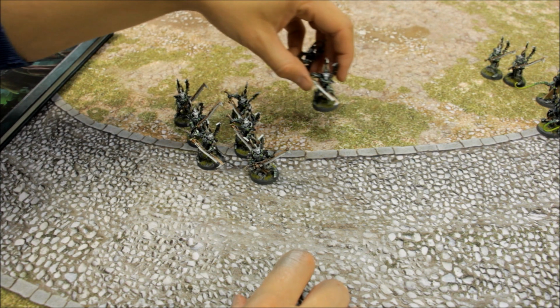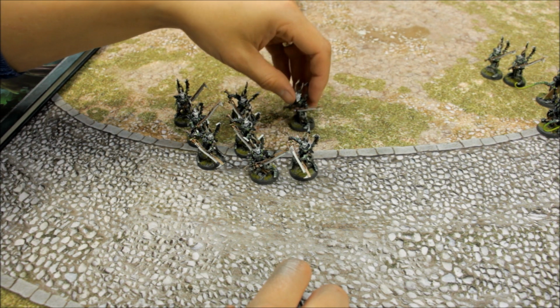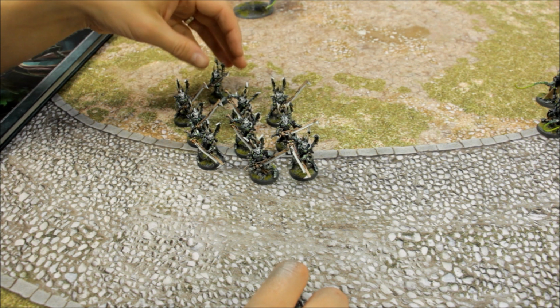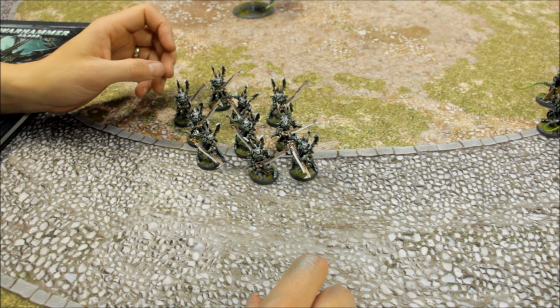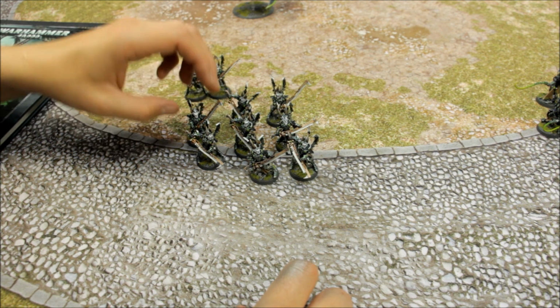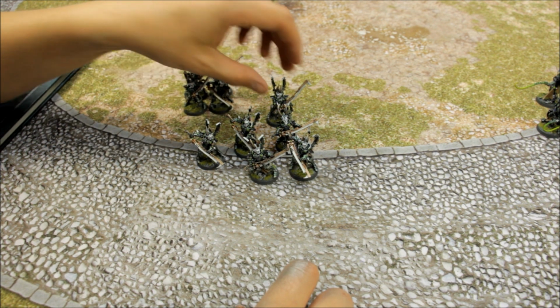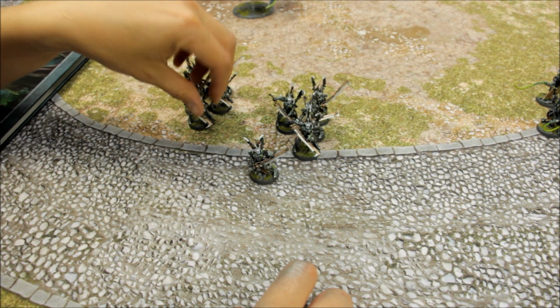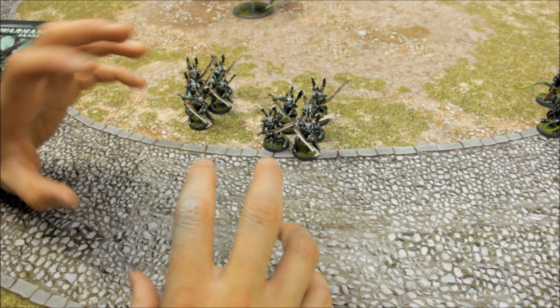They're quite a unique unit. They look quite different to any of the other units that the Dark Eldar have. But I've always viewed them as quite a potent unit for sure. The combination I go for is 2 units of 5 in my current list. We'll cover tactics for those as we get into the video. I'm going to zoom in now and you can take a closer look at these models.